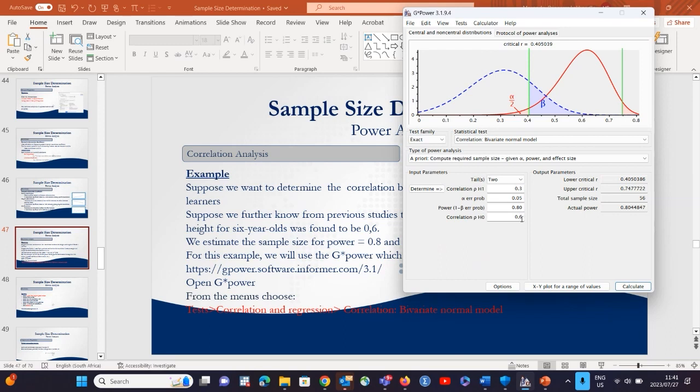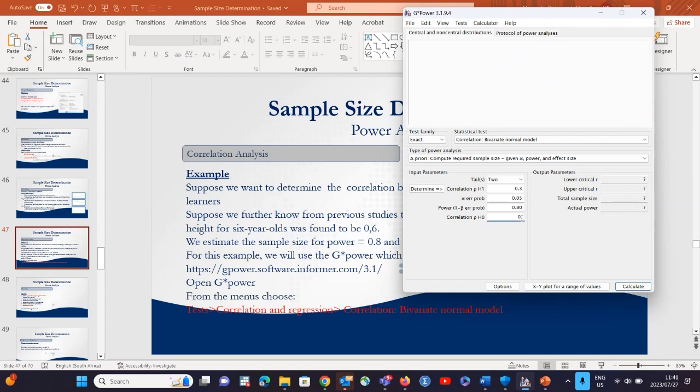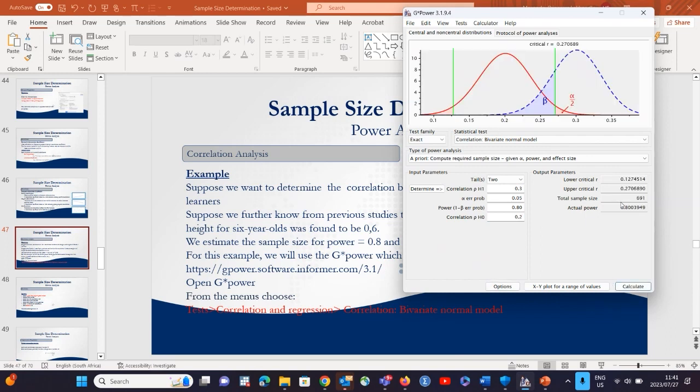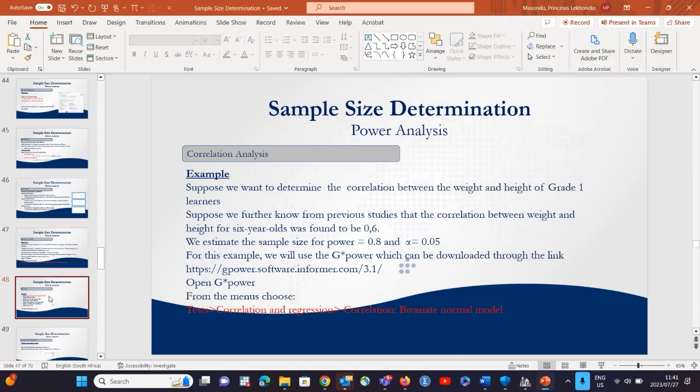And that would influence. So let's say, for example, I'm talking about a weak correlation, and I calculate, you see now it's affecting the sample size. So the sample size is based on these elements that you are inputting, and they have to be as correct as possible. Wherever you are sourcing them, they have to talk to your population. They cannot just be taken from anywhere. They have to talk to your population.